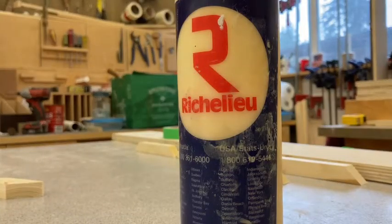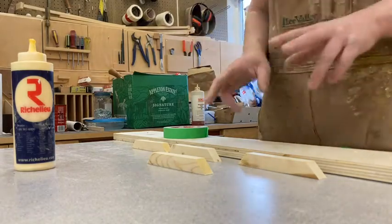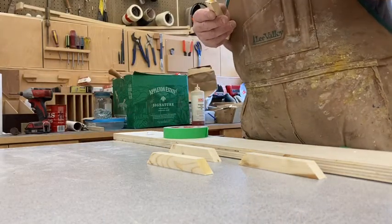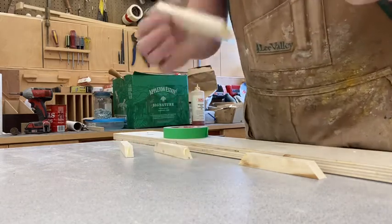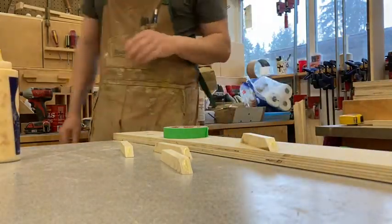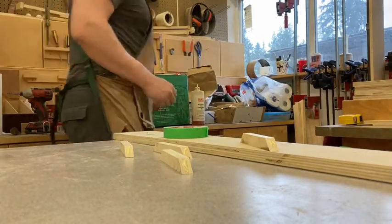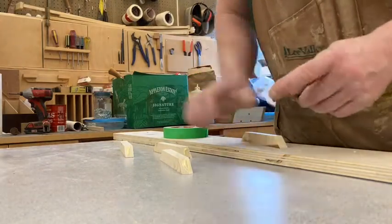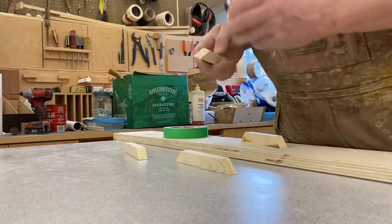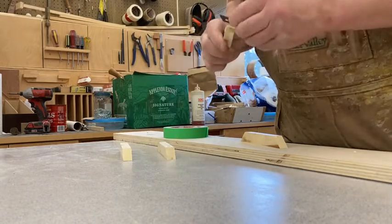It's gluing time! I won't lie — I filmed this and these pieces were ever so slightly big; I made one slight miscalculation. What I'm doing — I've done it on the other sides already — I'm going to do it on these freshly cut sides. What I like to do on the little miters: spread your glue, take a razor knife and force it into the grain, then let it dry for a couple of minutes — five tops probably.